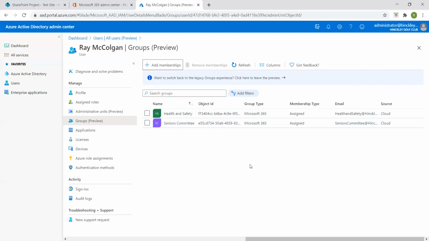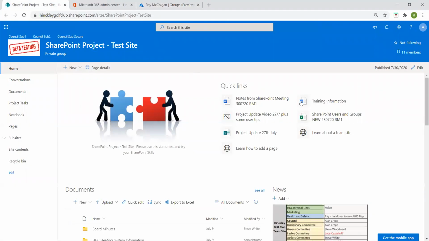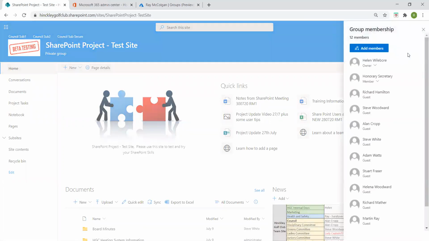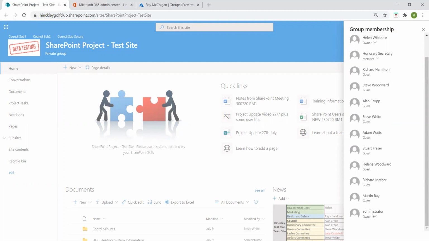So that's how you would normally add people. But what about the scenario where you don't want them in a group? You might just want them to have read or view only access. So let's go to the SharePoint test site. First thing is, it says you've got 11 members. Interestingly, when we click this, it says we've got 12. Now, I believe this is because the administrator is showing as a member of the group. He's not actually assigned to this group in Azure. For some reason, he is the administrator of the site, so he's showing in the group.